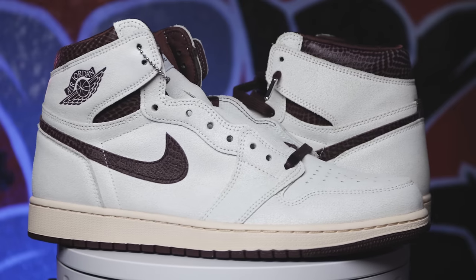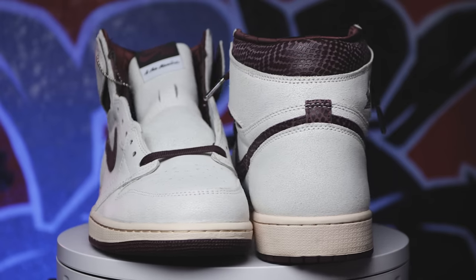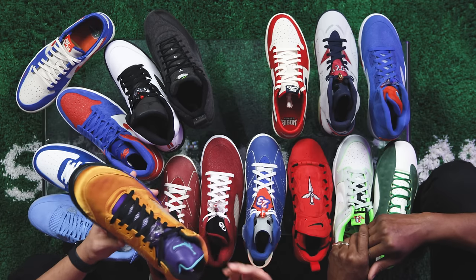So on certain sneakers, I do strategically buy multiple pairs because of those reasons. I don't want to have to pay more later. And if the shoe goes up in value, and I only wear these not too often, I can still take this dead stock pair and trade them up to a different shoe or whatever it may be. At the end of the day, I'm just making moves to help grow the collection in the ways that I want to, and not have to spend top dollar on every single shoe that I get. Speaking of that, I actually traded a good amount of shoes this year for different PEs. Some of my Jordan 1s that you guys don't see in this video, that you've seen in the past, I've traded for different PEs, like the UNC 4s or some of the PEs that you saw on my top 10 video that I made last week.